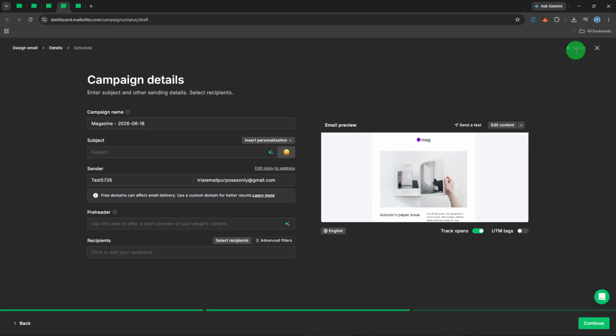As a next step, consider testing different button texts in future campaigns. MailerLite has built in A/B testing features that let you compare two versions to see which one performs better. And if you ever need to revisit these steps, just save this video or bookmark the MailerLite help section.